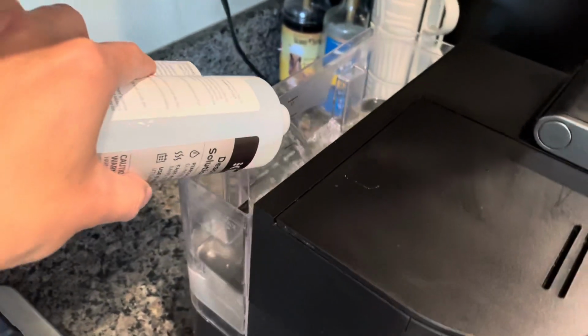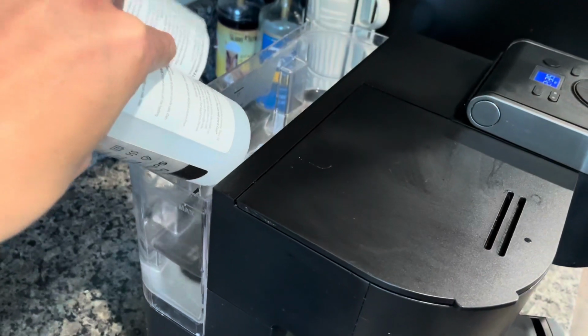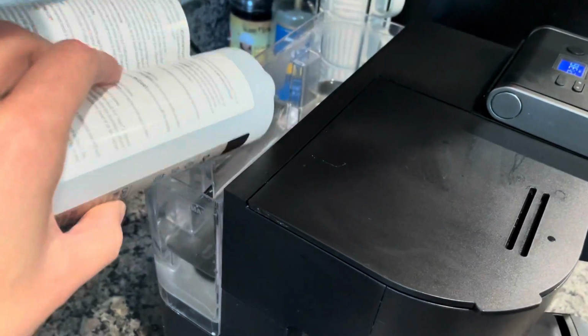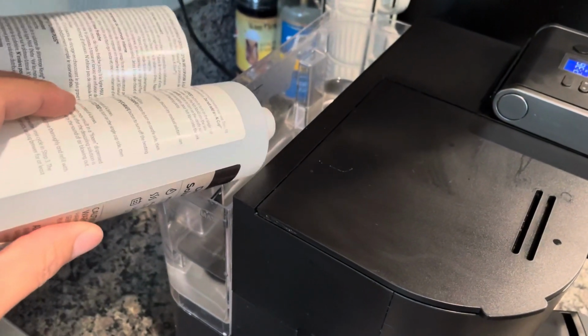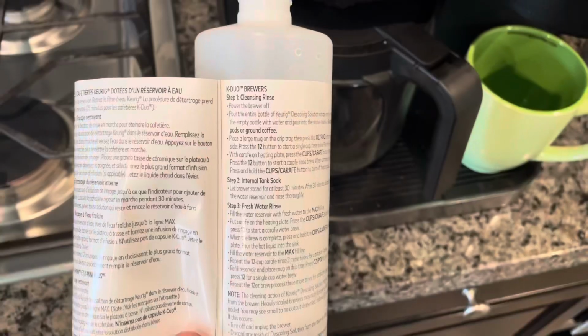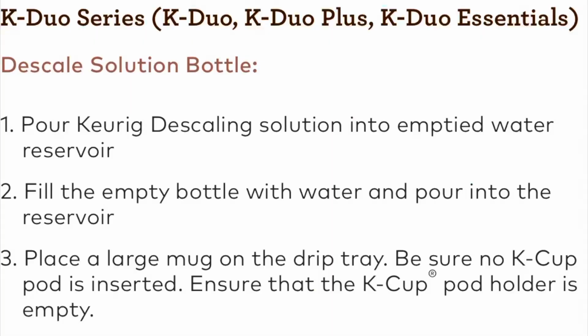Now the rest of the process is pretty lengthy. And this is the part where you need the actual instructions on the bottle to do the cycle properly. So the 28 ounces equates to about the 6th line on my machine. So here's the instructions after you add the water.